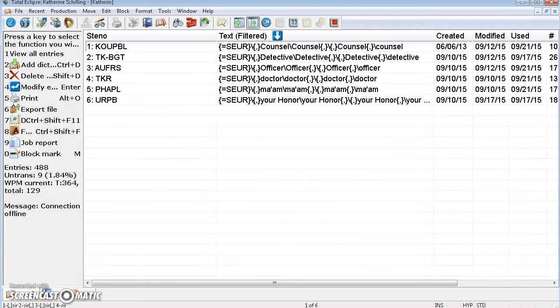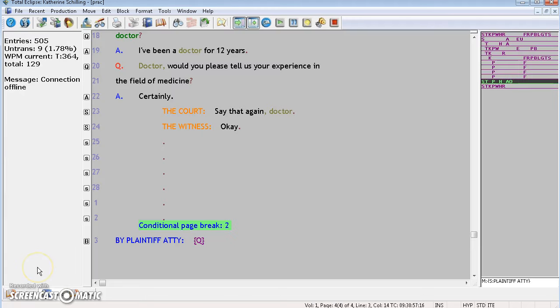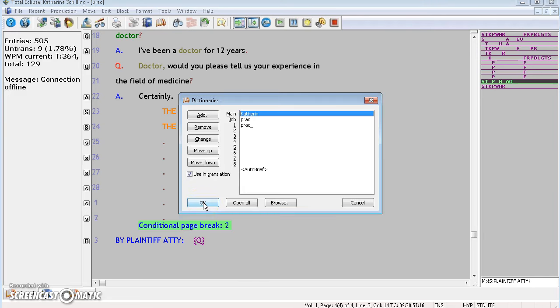Now I want to talk about another way that you can use slop strokes, or an expanded way that you can use slop strokes as far as nouns of address go, with a job dictionary. So with a job dictionary, a very common entry you're going to have are names, right? I've already gone ahead and opened up what I just simply called prac for practice. It's an ongoing real-time transcript that I'm working with. If I click on F9, I can bring up the list of dictionaries that are being applied.